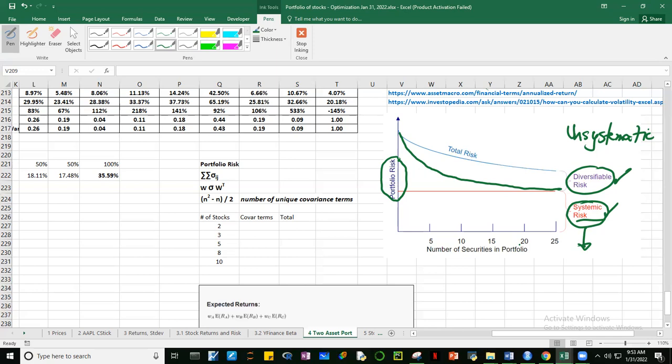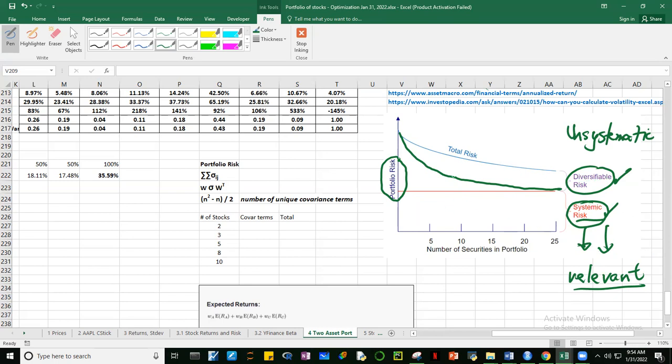So kung tutusin, guys, the only relevant risk is the systematic risk. Ito lang yung relevant risk. Okay? Why do I say relevant risk? Kasi the other risk, especially yung diversifiable risk, can be reduced by adding more stocks in your portfolio. Okay? So that's what we call diversifiable risk. Yung isa naman, systematic risk, and that is the only relevant risk.